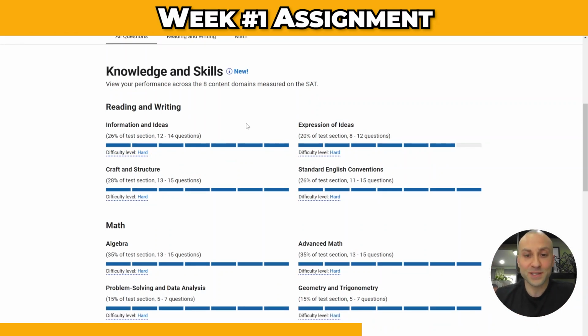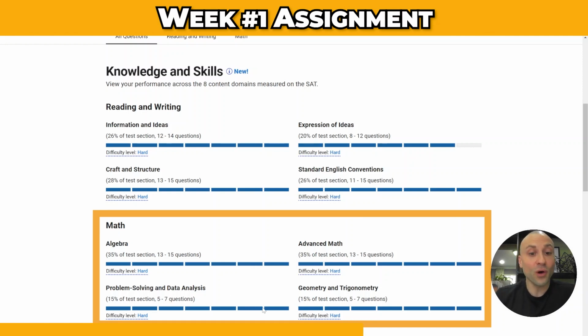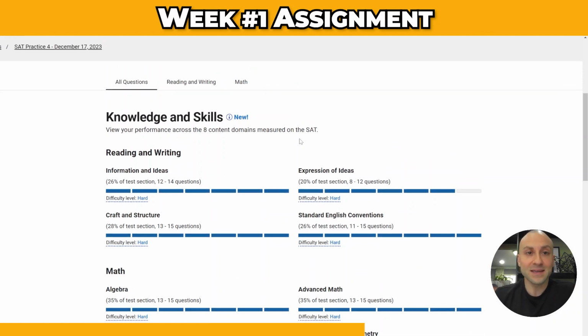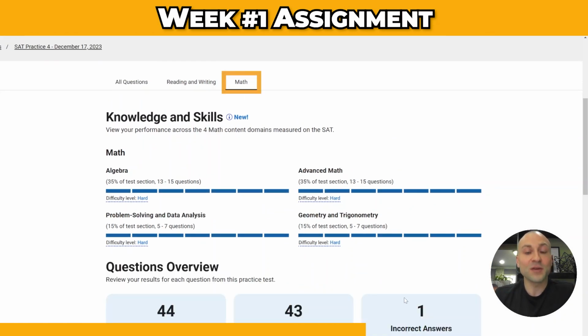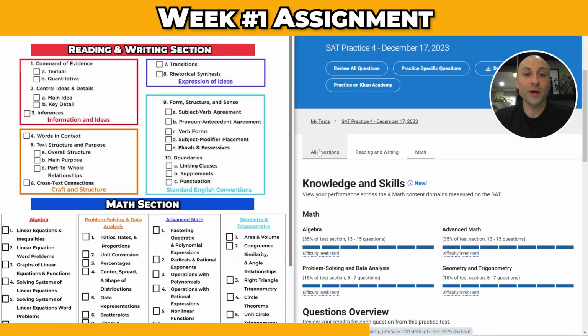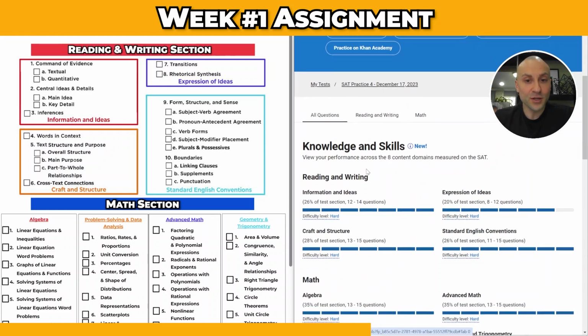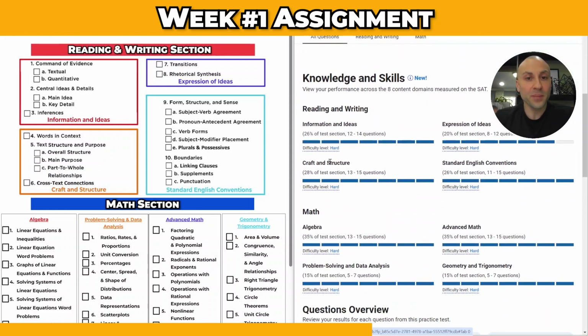Now something that is interesting is notice for the math, I have all full bars. However, I did, if you go to the math section, end up getting 1 question incorrect. However, that still produced a perfect score in the math section. And you can also recall from the program overview video that if we look at the table of contents, we can compare which domains we're doing really well in versus which ones we're struggling in. So that way, when we do cover those in class, you pay special attention knowing that it's something you need to improve on.